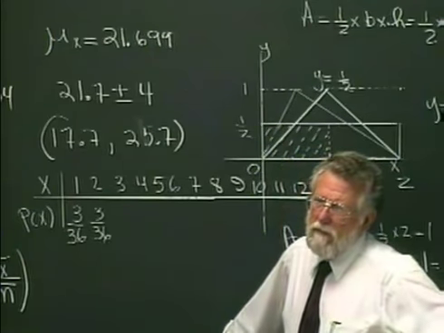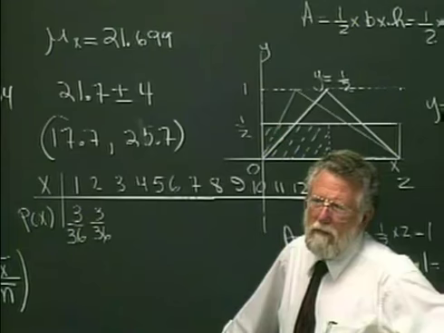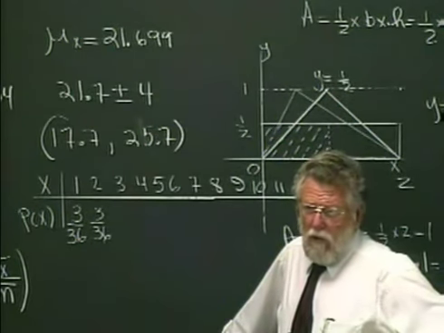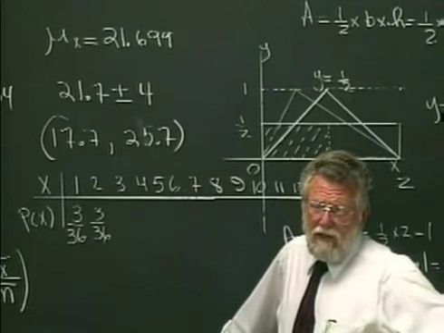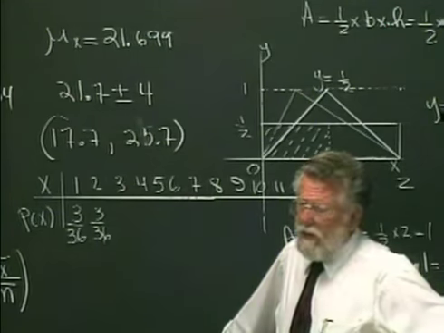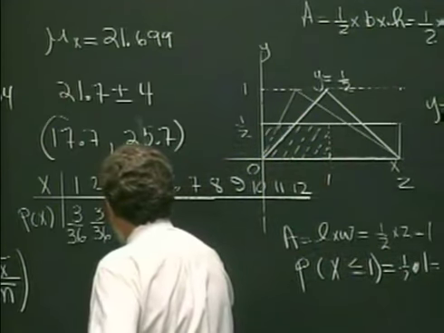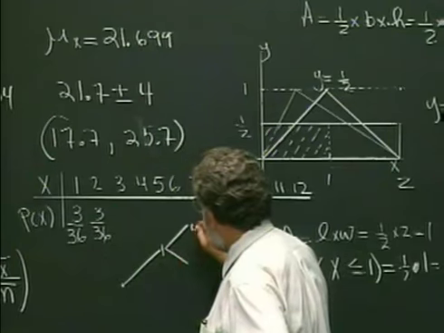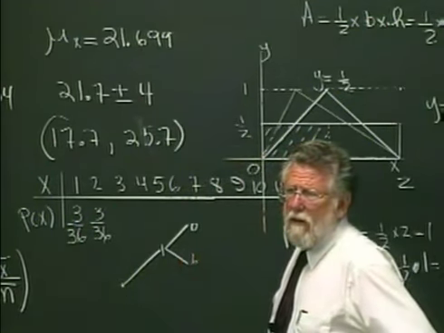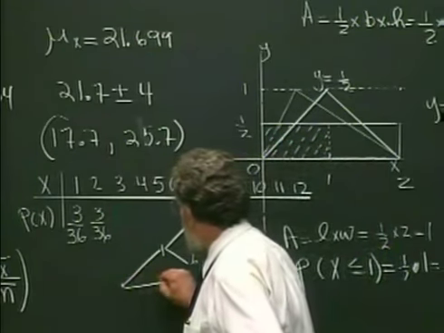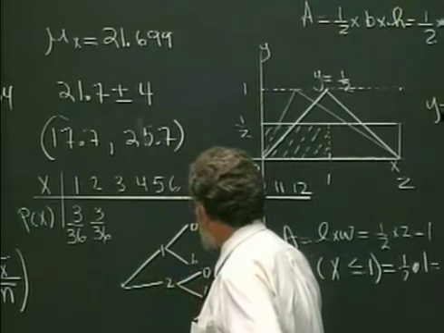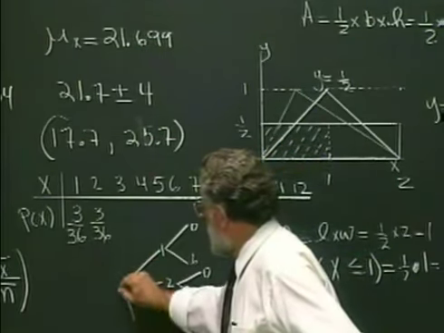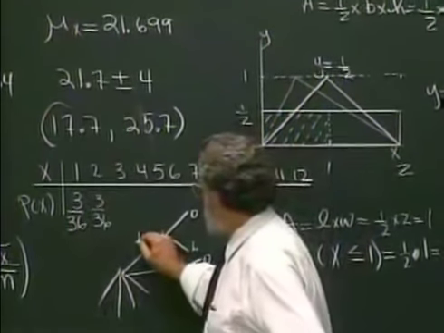Could you do it as a tree diagram? Well, it wouldn't be so bad. Be better than the one we had in our study guide for 2 dice with each 1 through 6. If you do this as a tree diagram, let me just start that down here, you'd have 1 branch for the 1, correct? And then after the 1, you can get what? A 0 or a 6. Then for the 2, you can have what? A 0 or a 6. What's the probability for each of these 6 branches that are going to come out here? They're going to be each 1/6, correct?